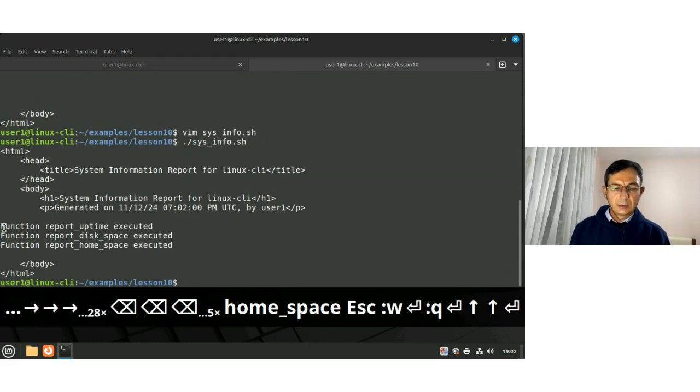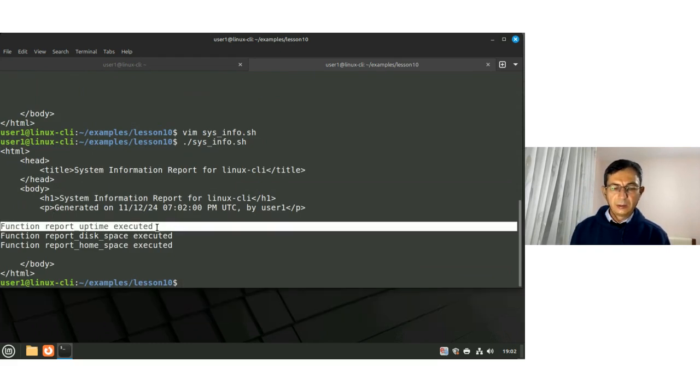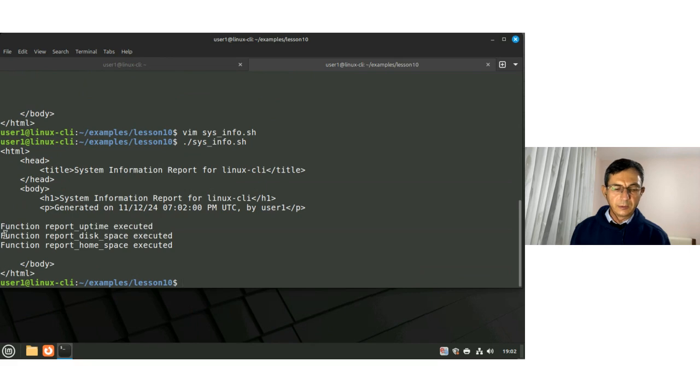And we see that here we get the output from the first function. Here is the output of the second function, and here is the output of the third function. And in order to get some useful output for the report, we are going to use some commands.